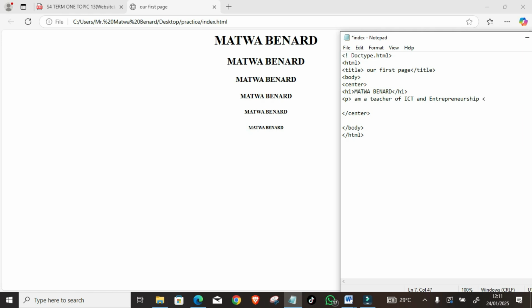So from there, I have to close the paragraph by doing this. Yeah, so the paragraph has been closed. Remember, all these are working in the effect of center. We have positioned them in the center of the web page.